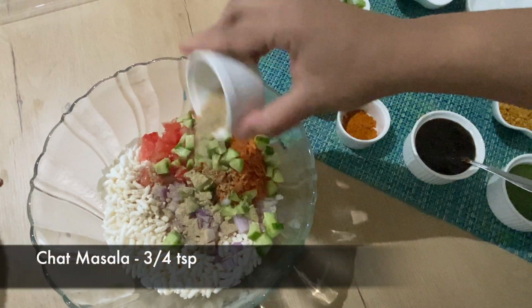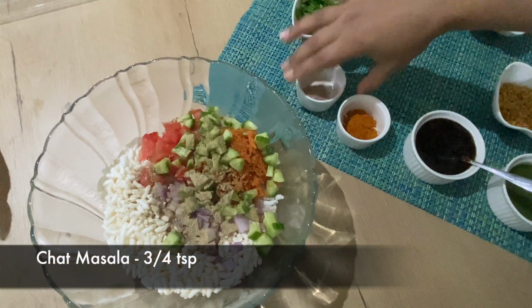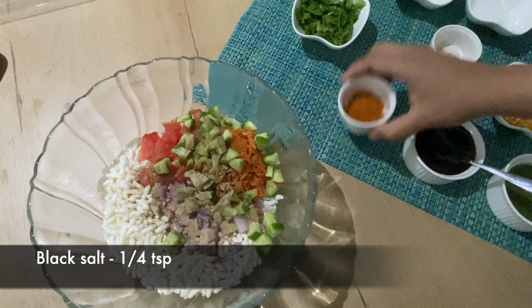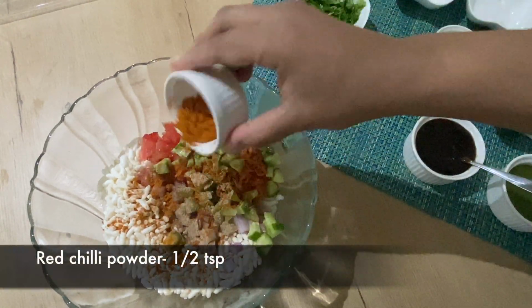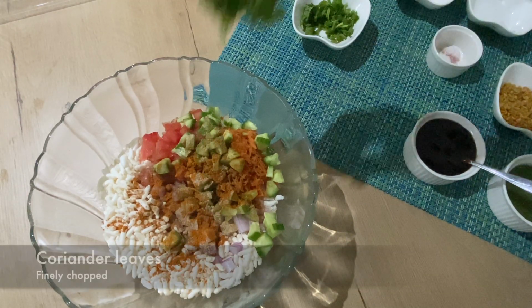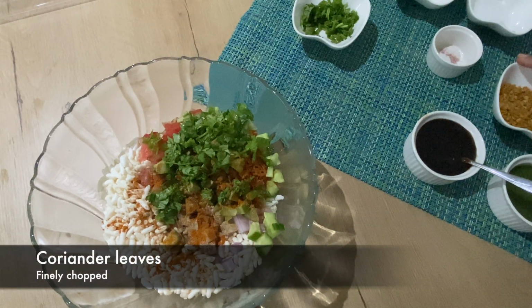Chaat masala 3/4 teaspoon. Black salt 1/4 teaspoon, red chilli powder 1/2 teaspoon, a handful of chopped coriander leaves.